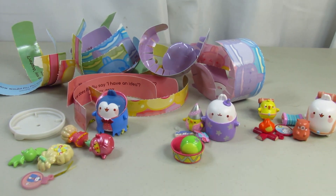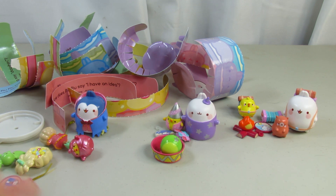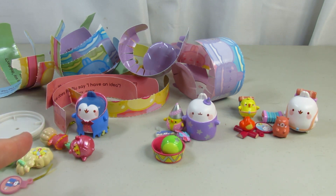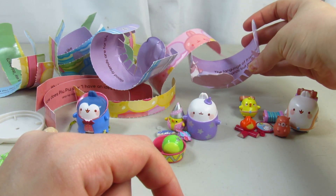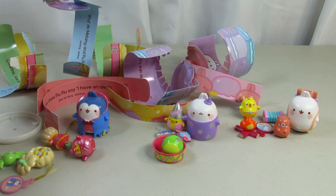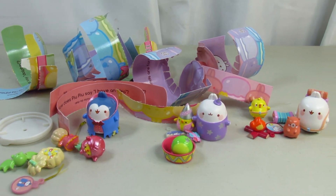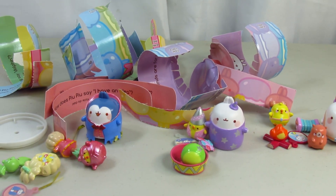So these are the three packs we got today, guys. Now it's your turn to pick your favorite! My favorite is going to be the Halloween Ball — I love it so much. My favorite sayings are 'The language of friendship is not words but meanings,' 'Good friends are for life,' and 'A life without love is like a year without summer.' So cute. You have to let me know who your favorite is.